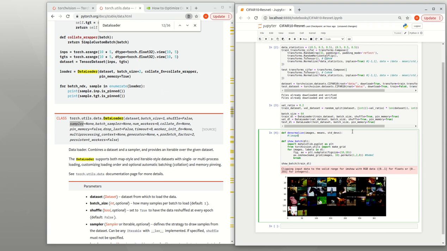That is, yeah, do this. So I can do return images times standard deviations plus means.